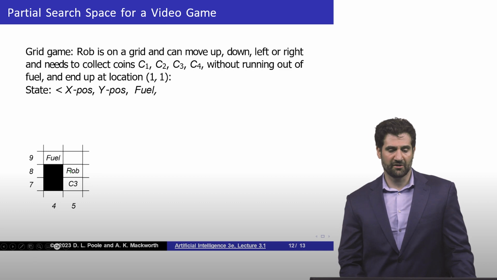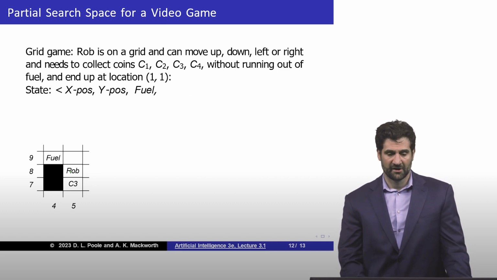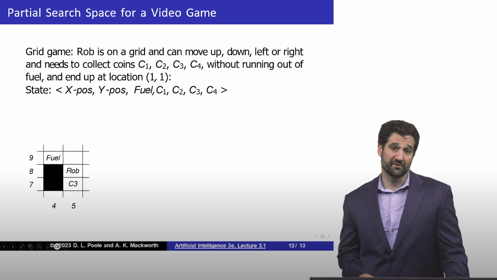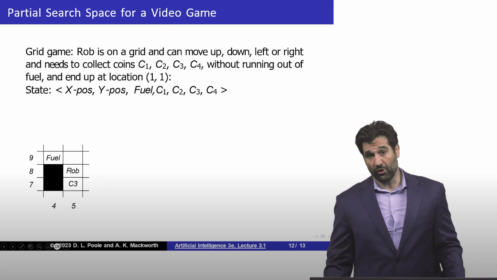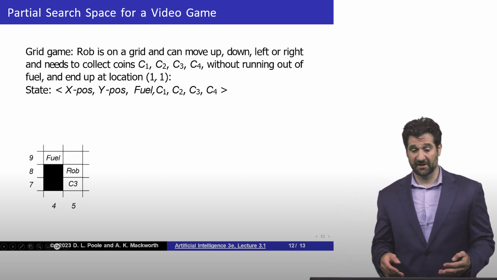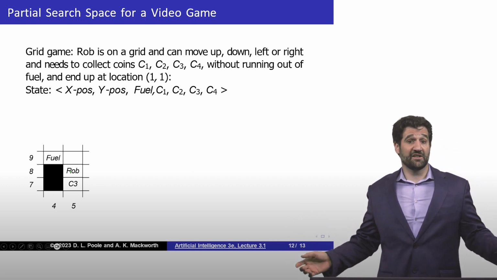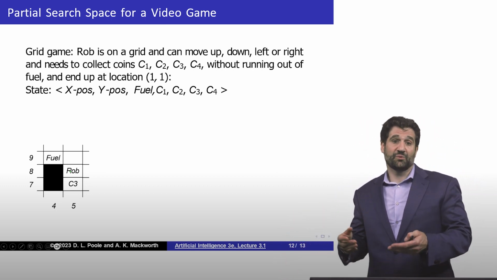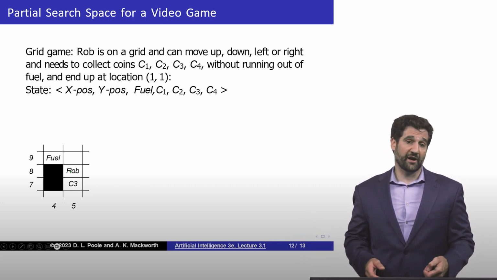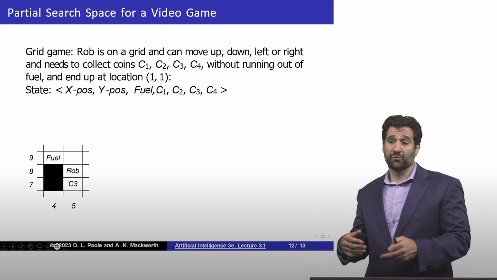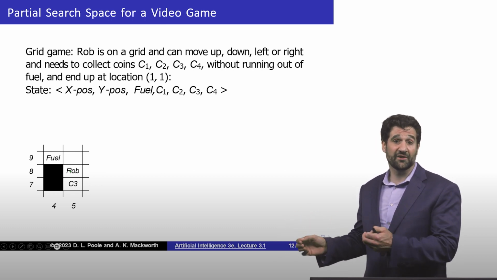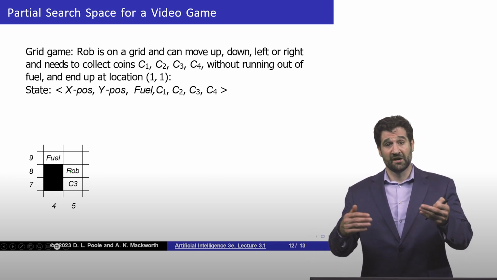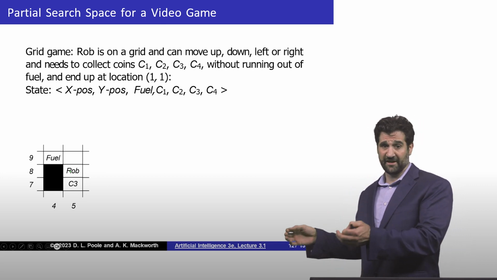Now, what else do we want to collect? Well, there's a bunch of coins, so we have coins C1, 2, 3, and 4, and you could just represent those in this problem as a Boolean value. We'll say it's 1 if Rob has picked up the coin, and 0 otherwise. So at the beginning of the game, Rob could be at a location, he doesn't have any coins, and these are all zeros. And as Rob proceeds through this grid and picks up coins, Rob could revisit a space later in the game, and he could be in that same location but in a different state, because maybe earlier when he was there, Rob didn't have coin C1, and later on he does.